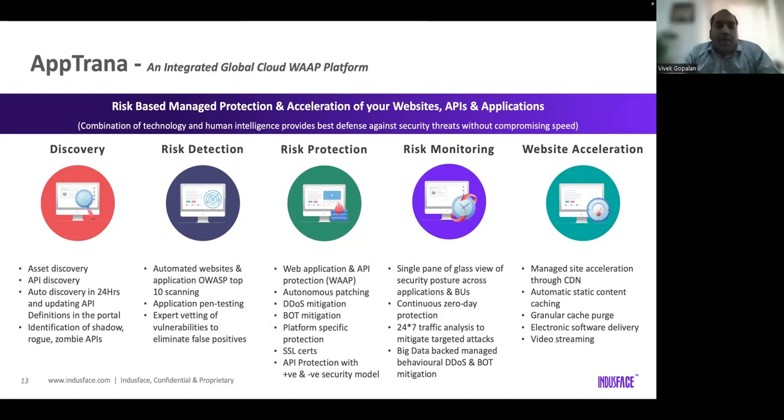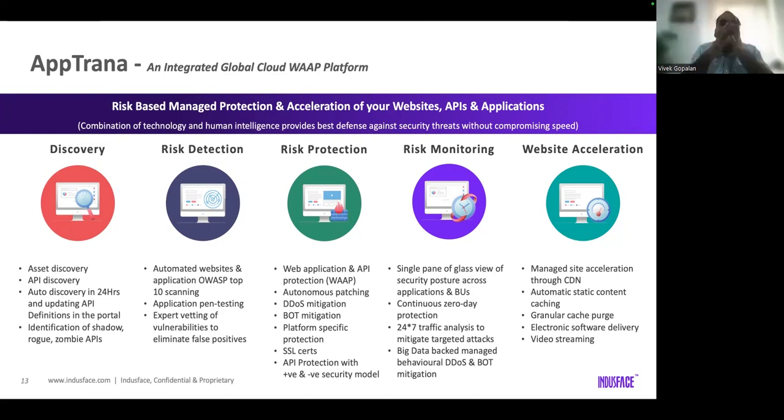So AppTrana is an AI-driven web application and API protection platform which helps you protect your web applications and APIs. And the key part is we start from asset discovery, where we look at your organization's view from outside and scan the internet and give you what all assets are available over the internet for your organization.